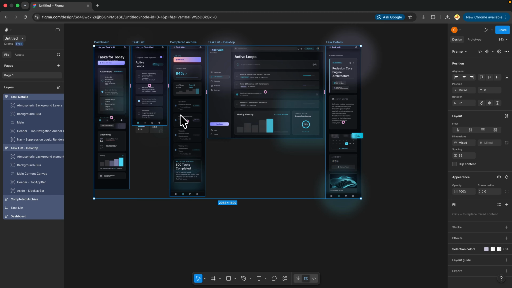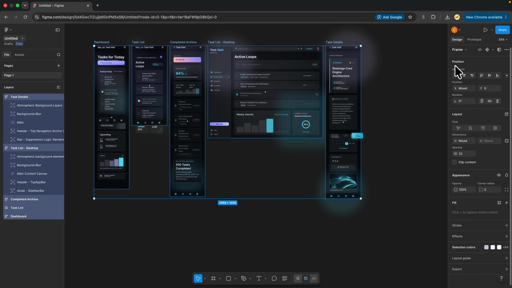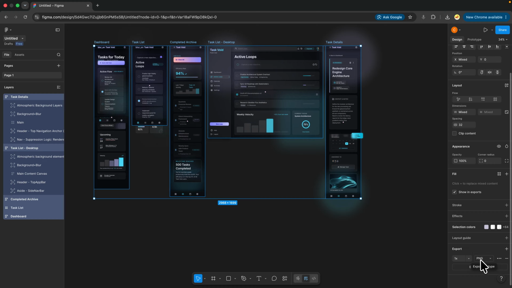And now there are two other ways you can export this. The first one is on the right side, where you can set up your position, like alignment. You have a layout, so you can change all of those settings, for example opacity, stroke, and stuff like that. And after that, you should see export at the bottom. Here where it says PNG is basically the file type, so you want to select PDF over here. And now it's going to export 5 layers, so I can click on it.